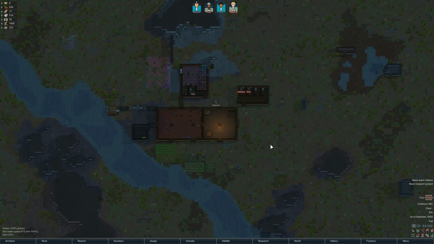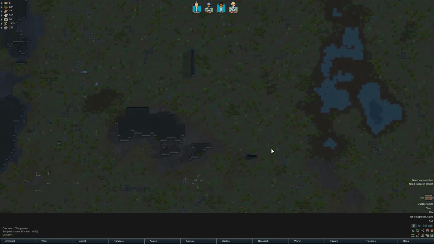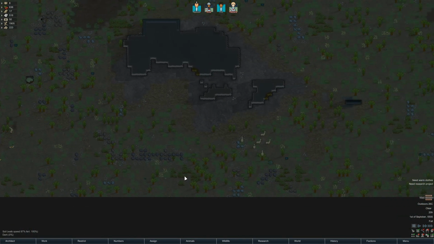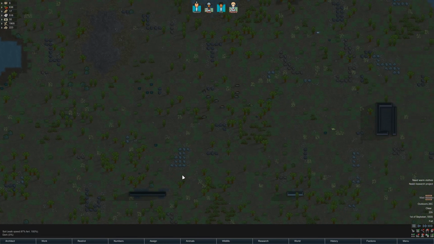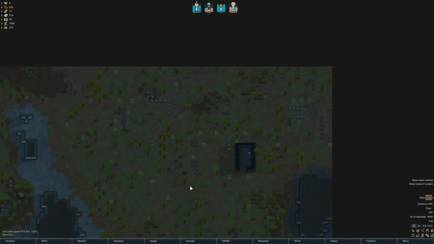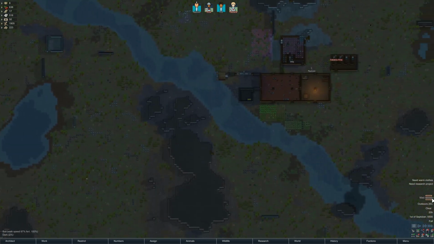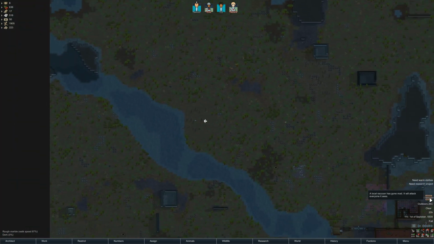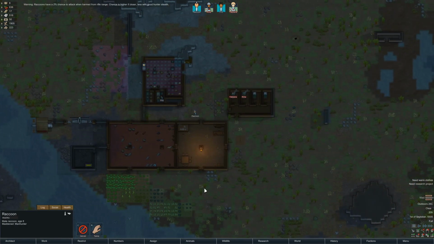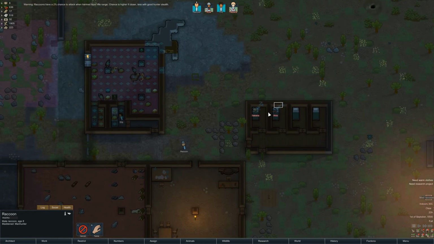What just exploded? Was it a boom rat? Something just exploded. Right? I'm not crazy. Right? Like, something actually did explode, I believe. And we have a mad raccoon. Now, we should take care of that. I'm going to designate it for hunting, just in case, so I know where it is.